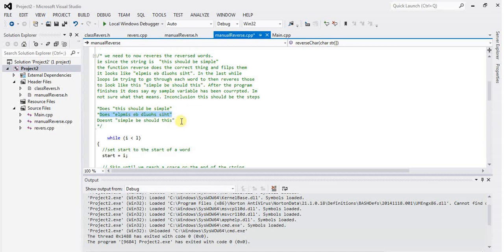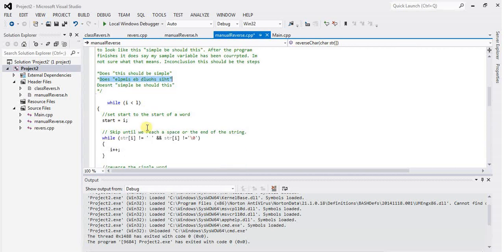But now we have to do that again, so we find out what each word is and then reverse their position. So S should be here, and E should be back here. L should be where the I is, and the I should be where the L is. P and M should be switched as well. So that's what this next part is going to do.